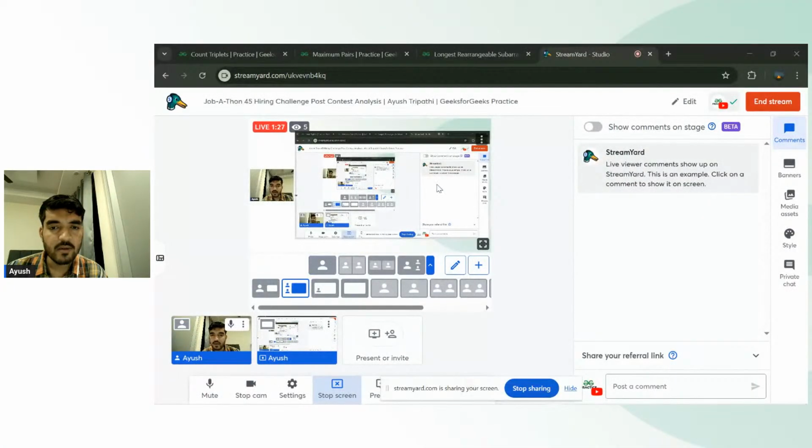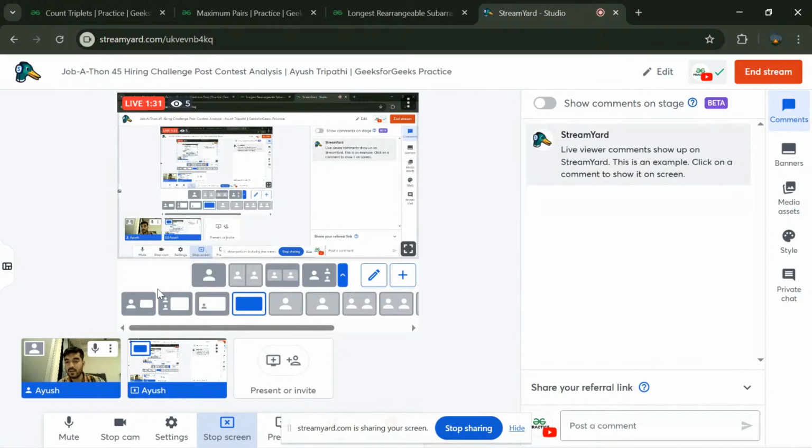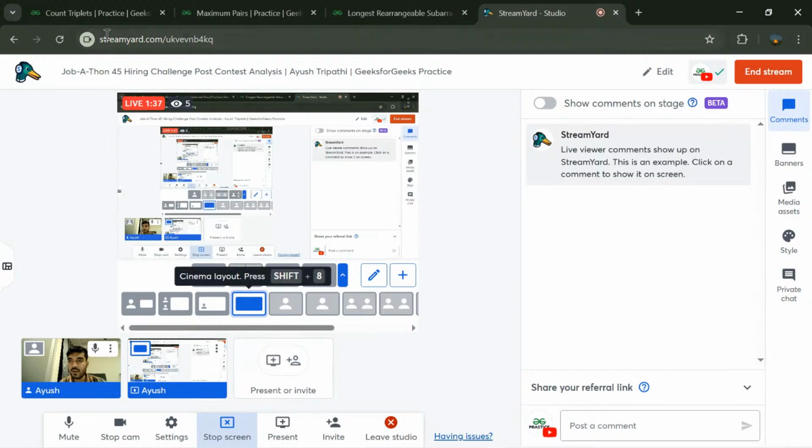So yeah, let's just start with the first problem. And let me change the template. This one, yes, it seems good to me. So starting with the first problem, let me check before if I'm audible.